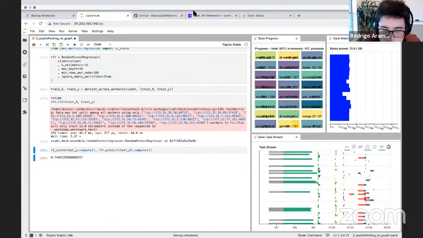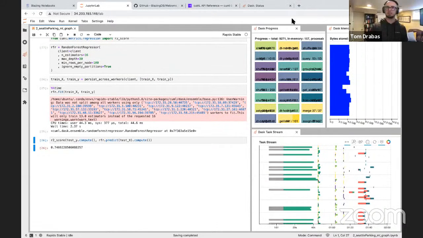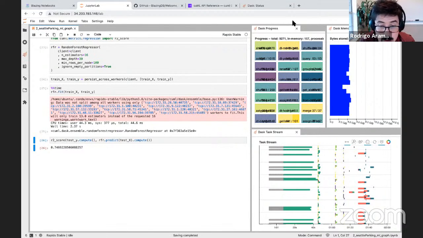And yeah, there are no more questions coming in. Oh, here we go, there's one. So there's 16 GPUs. Actually, these are NVIDIA Tesla T4 GPUs. They have 16 gigabytes of memory each, and they're still really quite impressive.